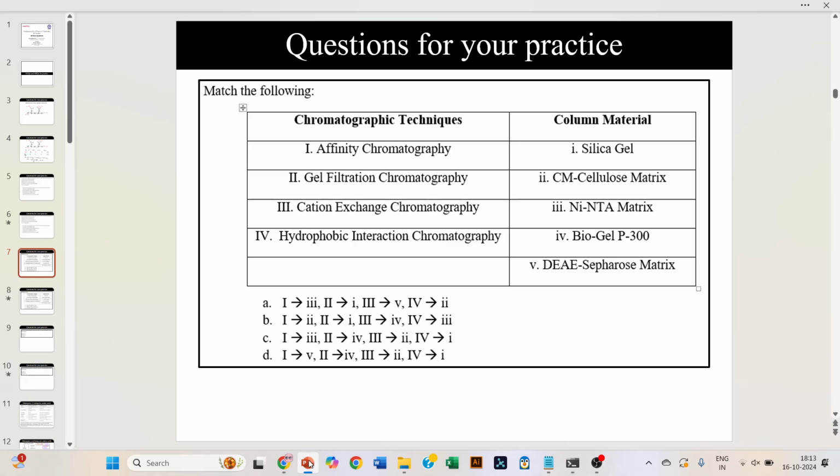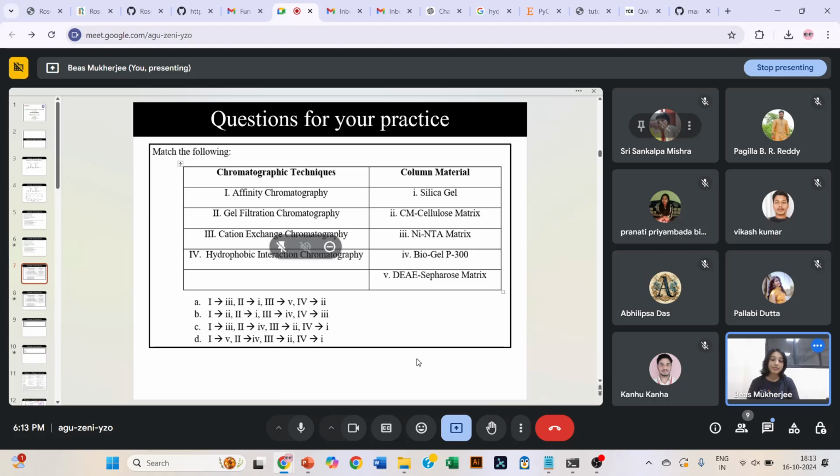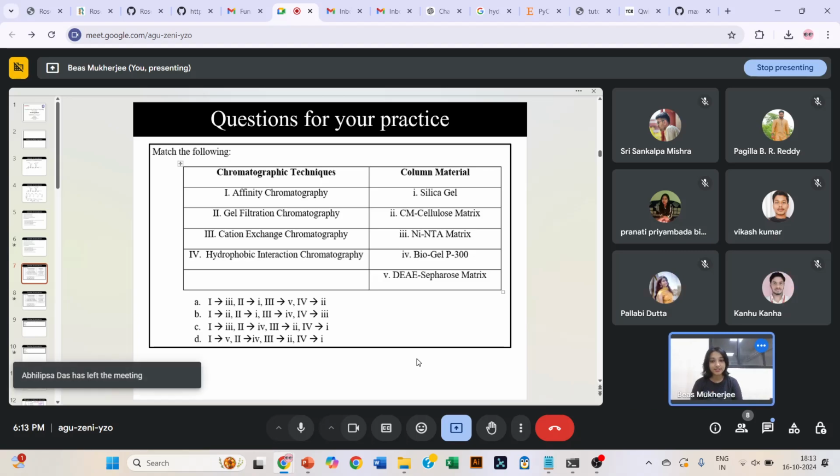Right, now we go to another question. This is also a simple question, again on your biophysical techniques. So which one do you think is going? This is a match the following question. All right. So which type of matrix is used in which kind of chromatography? This kind of question is also asked in your exams. Okay. So you should be well versed with this. So for affinity chromatography, you know that Ni-NTA is used. So then which one is going to be? See, I gave you one clue. Now it should be easy for you to answer.